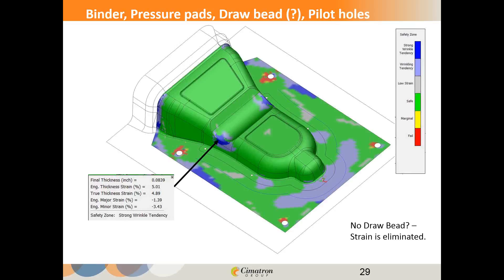When we take the draw bead off entirely, the tear area in that zone is gone. The strain increases back up to about 5%, but the part is not going to tear. Imagine yourself at the press, setting up the die for the fifth time, and it tears right where the draw bead is. Your frustrated foreman gets a disc grinder and grinds that draw bead down. Clearly it makes more sense to control the process on the computer screen — we're going to have a better product when we start doing our die tryouts.